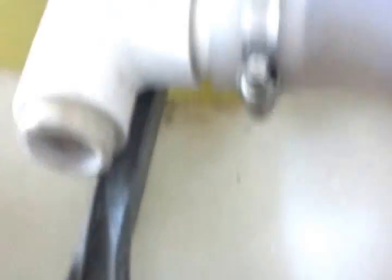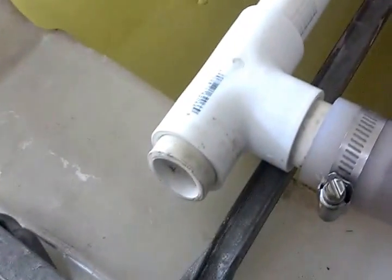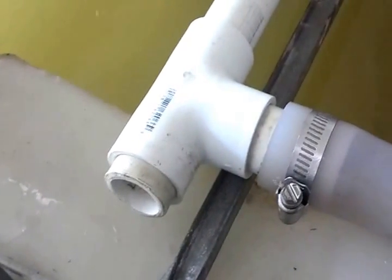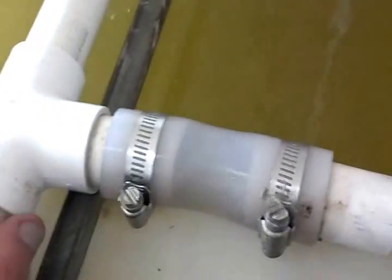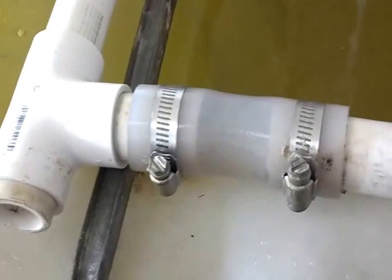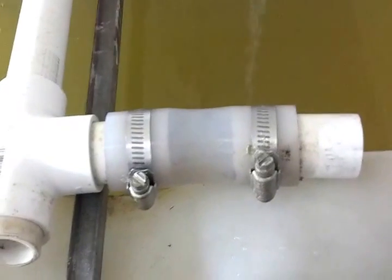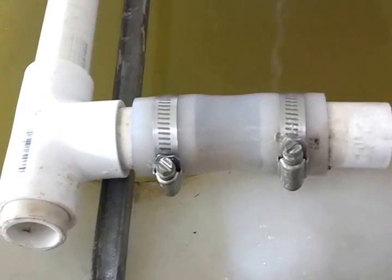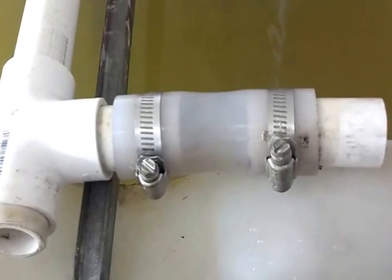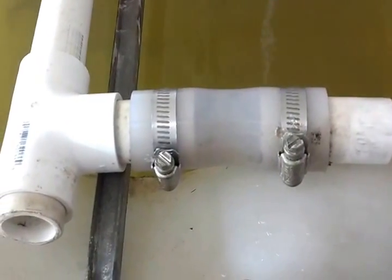When you look at anybody else's standpipe, they don't include this top part here — that's all they have. They say the reason to leave this open is so that you don't create a siphon and accidentally drain your tank. They just expect gravity. Well, when you do that, you have to use a much larger diameter pipe. If I wanted 300 gallons per hour out of this tank using a larger diameter pipe, I would probably have to go up to pretty close to three inches, and I didn't want that — it's just a big ugly mess.